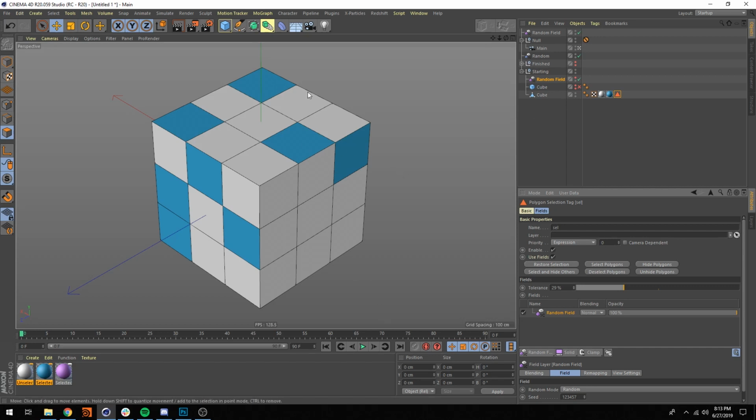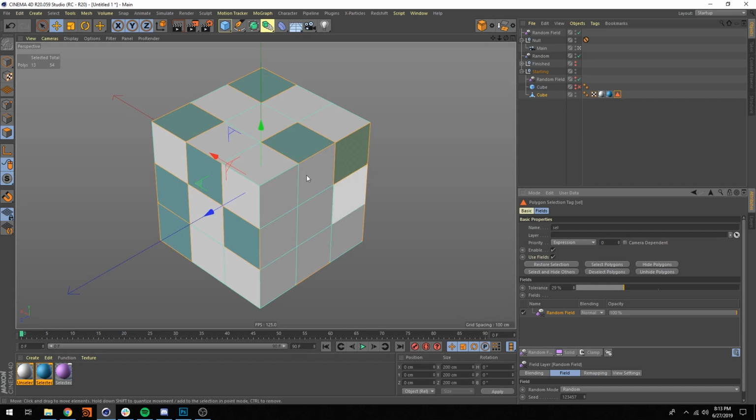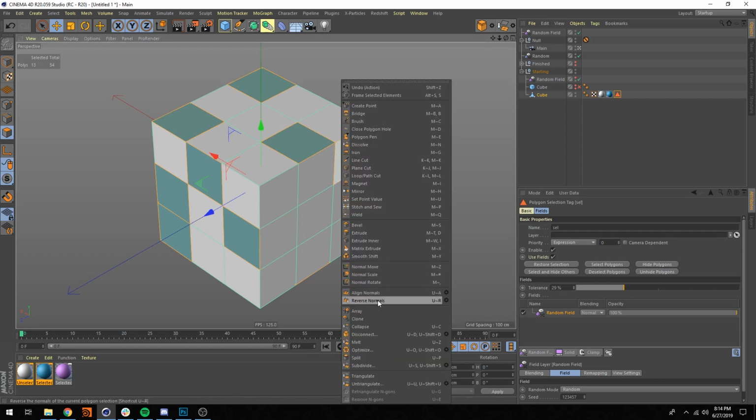Okay, cool. So these polygons are selected, and the nice part is that by double clicking the tag, we can very easily access those. So we could subdivide these right away using the Subdivide tool. And this is the Subdivide modeling tool. You can access it by right clicking and, where is it? Right here.